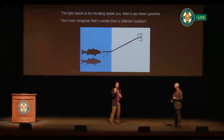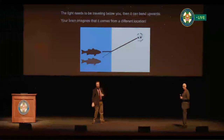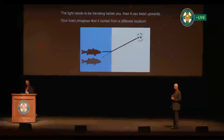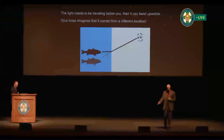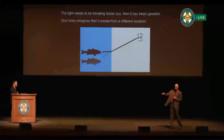Of course, your eye, as we mentioned, perceives that as being a straight line. So what it does is it produces a phantom image where your brain thinks that the fish is, but it actually isn't. That's not where the fish is. That's just where the light is perceived by your brain to have come from. So I'm spear fishing. I take my spear and I aim right at the fish and I miss somehow. I aimed right where it was, but that's not where it was. I would actually want to aim a little bit below where it looks like it is, because the light bending makes it look above where it actually is.